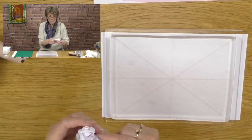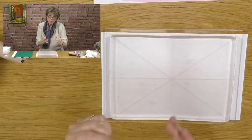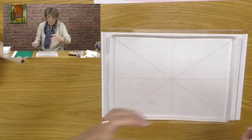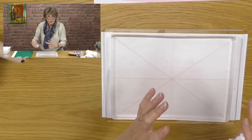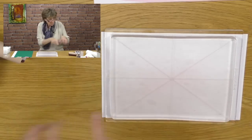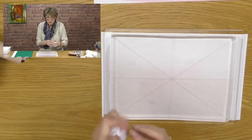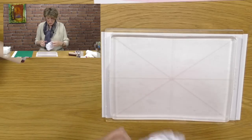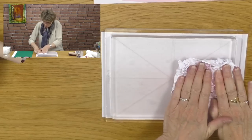Looks really nice. But you know, while we're on this subject, instead of using crumpled up paper, what we could use to pull out the ink off the jelly plate is a stamp. So if you had a big rose stamp, for example, or even the cherry blossom stamps themselves, you could stamp the cherry blossom, blot it, stamp the cherry blossom, blot it. Instead of that though, we're going to use screwed up paper. Go au naturel. And then we're just going to press that in there like so.